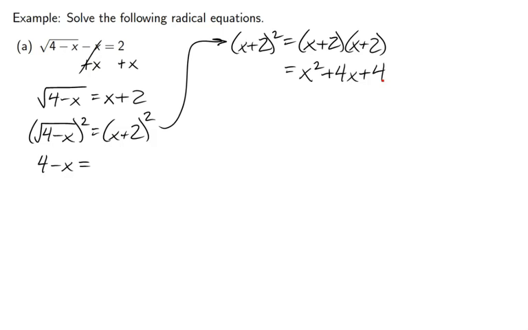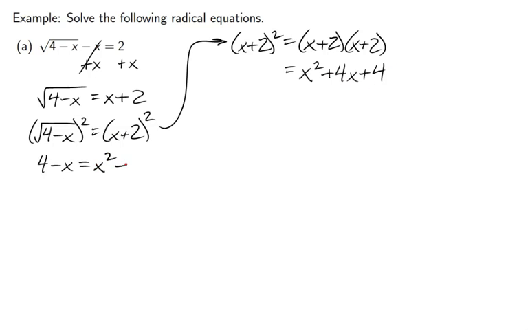Now I will point out that there is a shortcut that you can use, and it's a formula we've used in the past. Namely that you can square the first term plus twice the product plus the square of the last term. And you'll notice that works here. X squared, the product is 2x, so twice that is 4x, and the last term squared is 4.